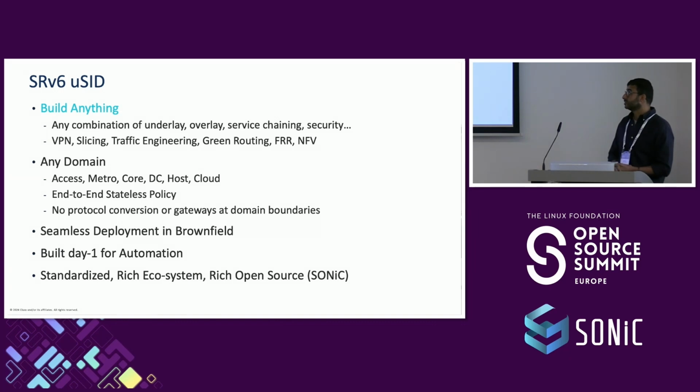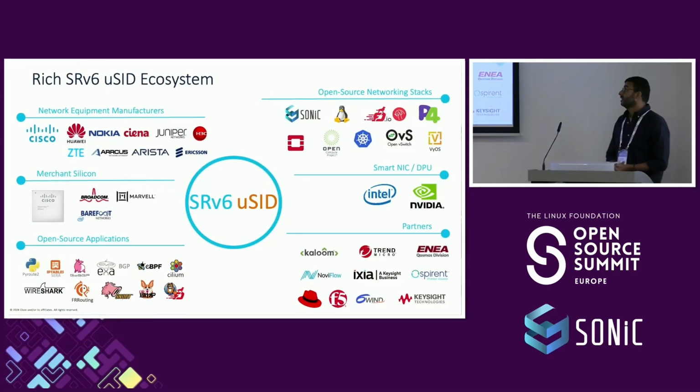When we started this project several years back, we had a strong and very key commitment to the customers. Basically, it is to deliver something standard and a very rich ecosystem, both from vendor and open source. Here you can see the ecosystem of SRv6 microSID. You have all of the major network vendors. You have all of the merchant silicon. You have all of the open source networking stack, including SONiC, all of the open source stack, SmartNIC, you can name it here.